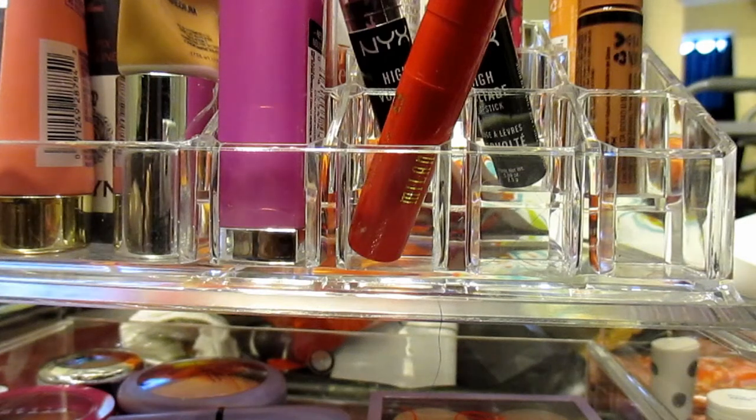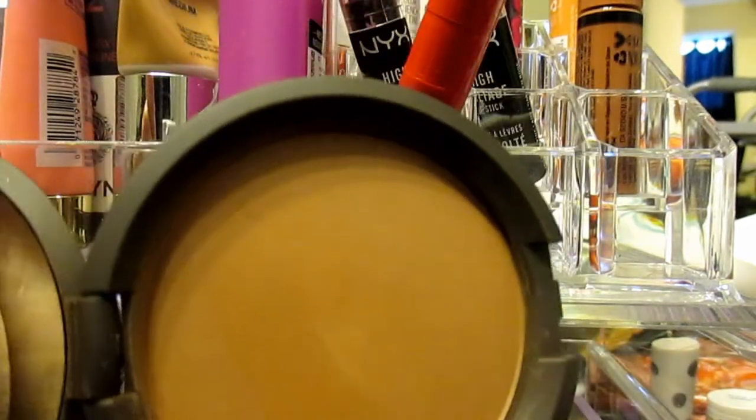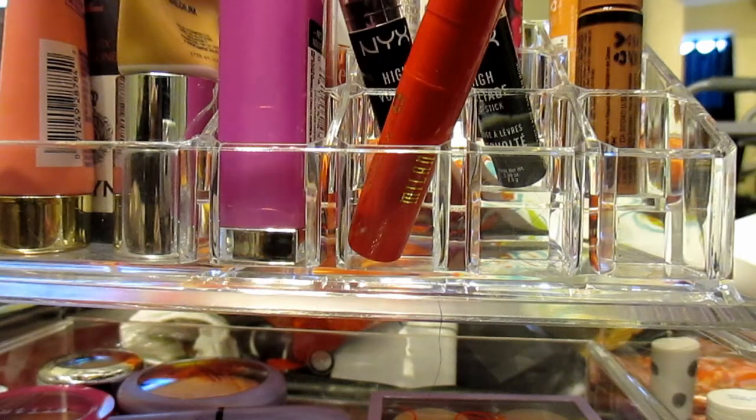The next thing I got from Leslie's look is the Becca Mineral Bronzing Powder. It's huge, you guys. It's not the cleanest but here's the color — a really pretty brown color with a little bit of shimmer in it. I use it all the time, but I'll definitely use some of it this week.